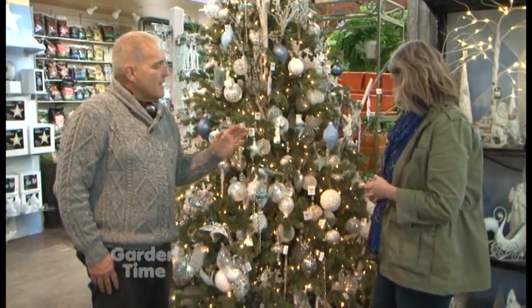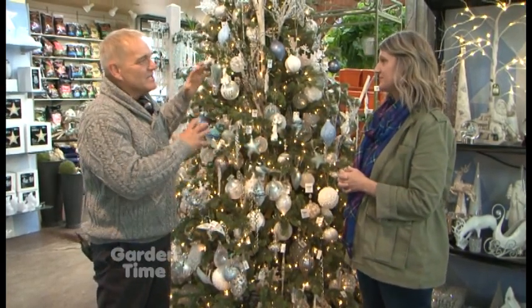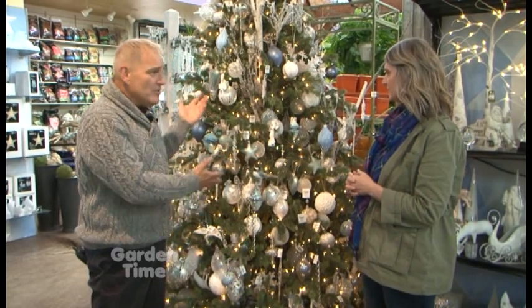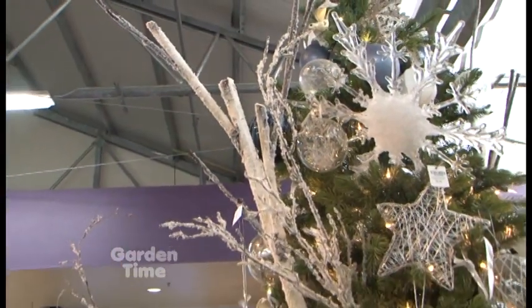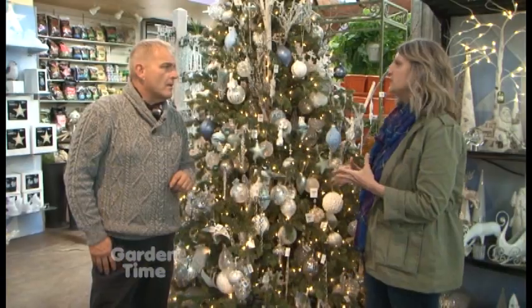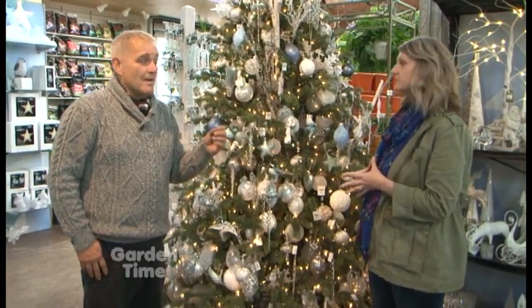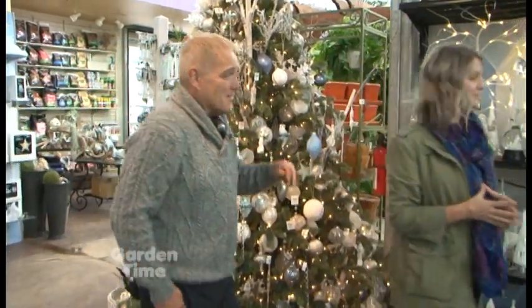So you're thinking of icicles, the blue with the frost. This just kind of pops if you have that all-white theme — it's something new you can add this year. I love that it's such a mixture; it's not just one color, one set. And since we're in the Northwest, the natural aspects — the twigs with the ice, the branches — just to try to make it feel like you are outside, bringing that outside in. And there's another one — I think I'm going to call that my favorite. Let's walk over here and talk about it.